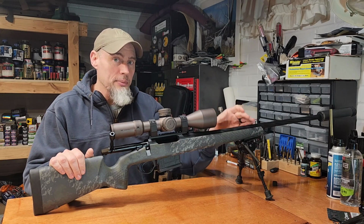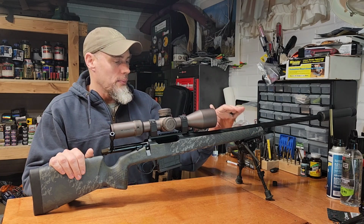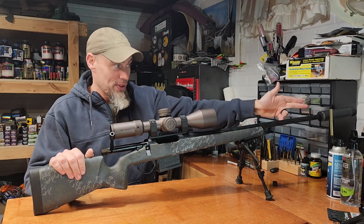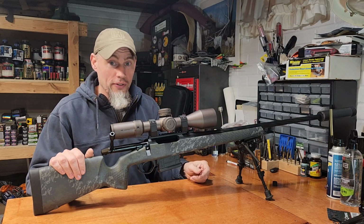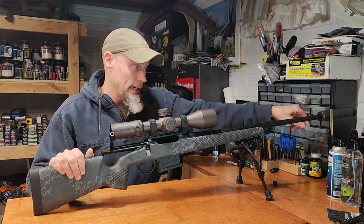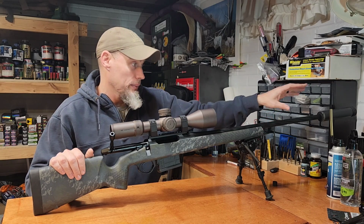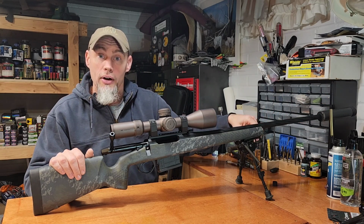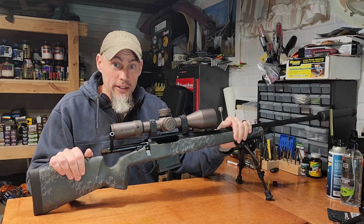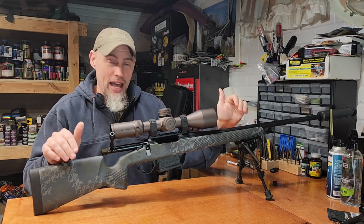The 4-shot groups maybe opened up, and on a couple of those you could see the 5th one opened up. How much of that is the rifle and how much is heat coming off the can? That's one thing I will say: heat distortion off them cans. I don't care what barrel profile you have, what caliber. These things just wick heat right out of the barrel and you start getting distortion. They bleed heat right off pretty quick. But it was definitely acceptable to me. It is a hunting rifle, and you have to remember that.